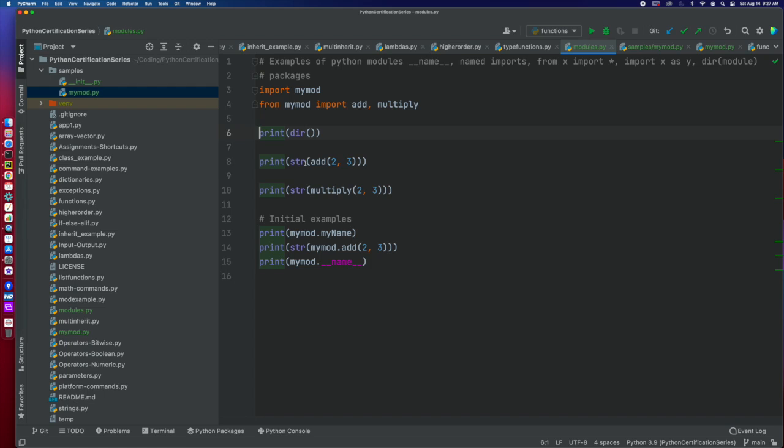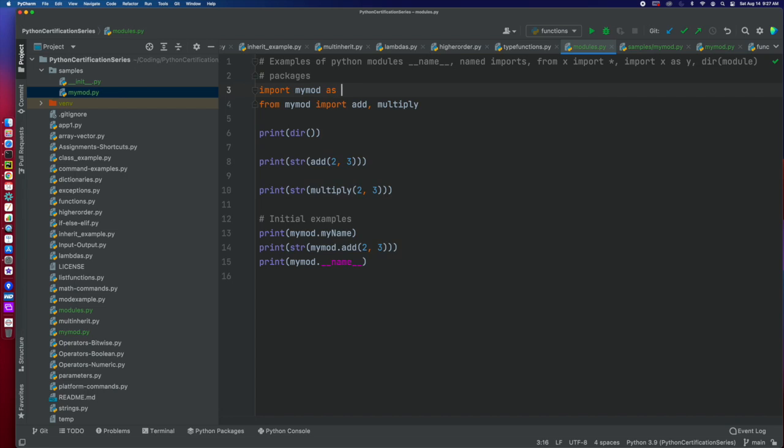And note that I have the availability to get to those. One is this add and multiply. I get to it through this script, or I get to it through the import. So if I bring an import in, then I reference it that way.